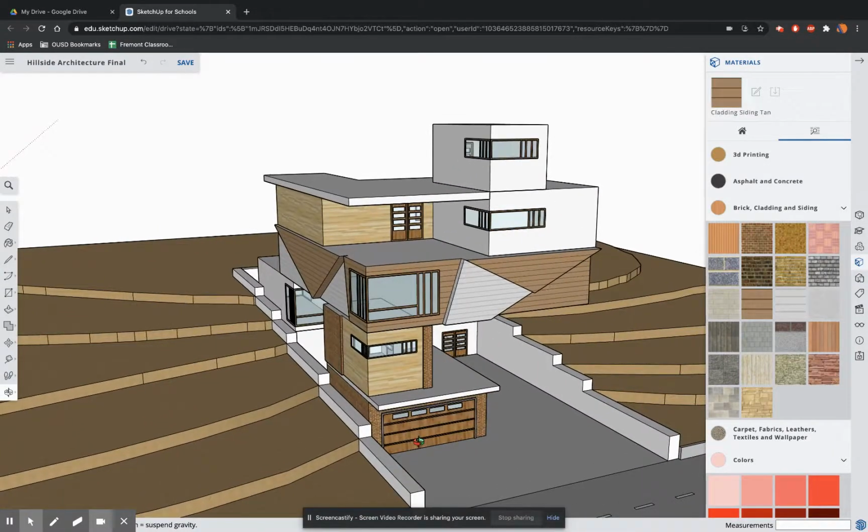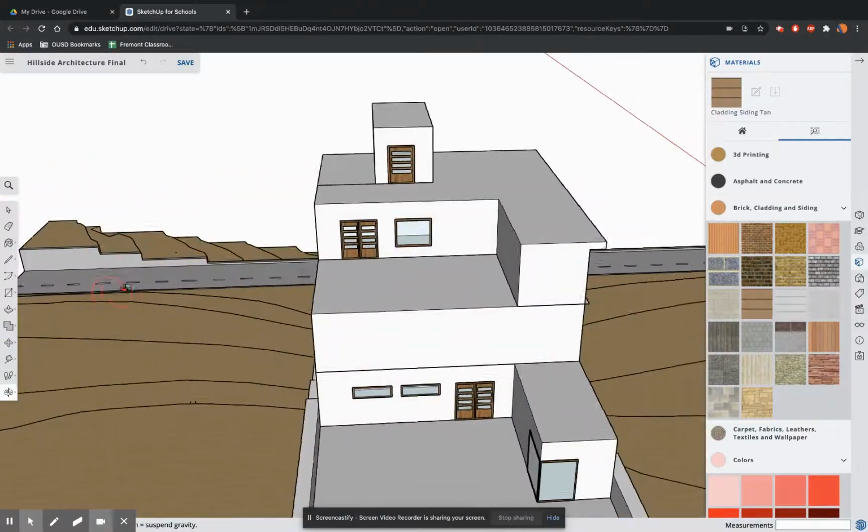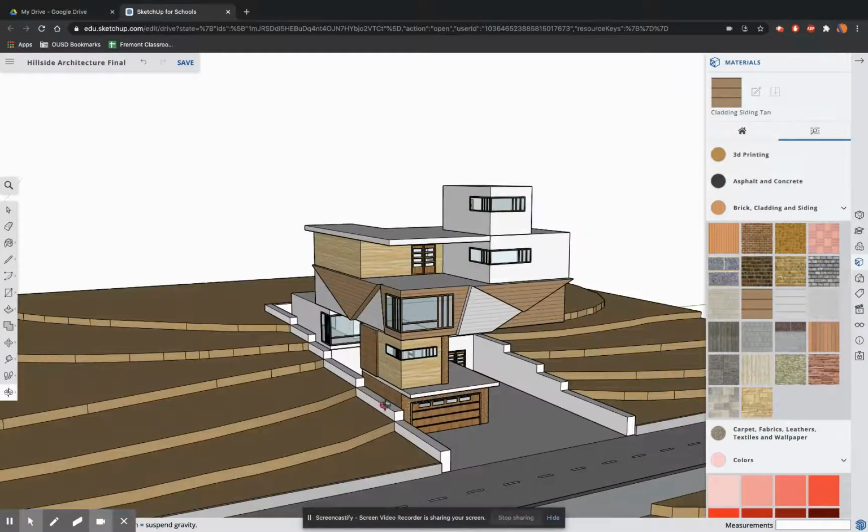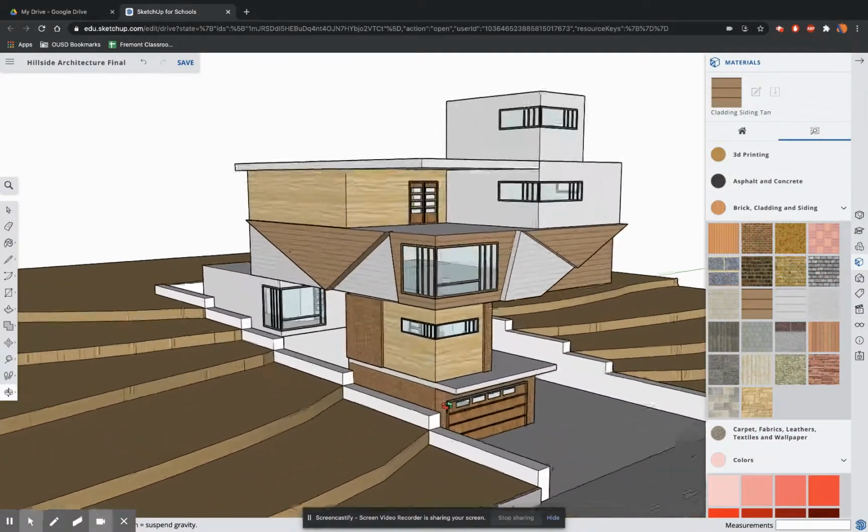If you want to submit in two different views, one from the front and one from the back, that will give me a wider range of understanding as to how much credit I will be giving you depending on how complete the building is going to be.